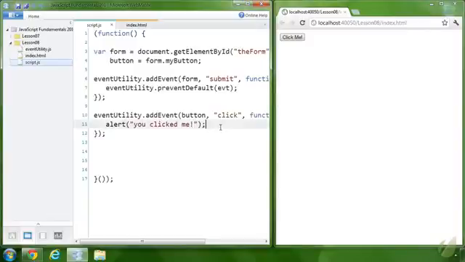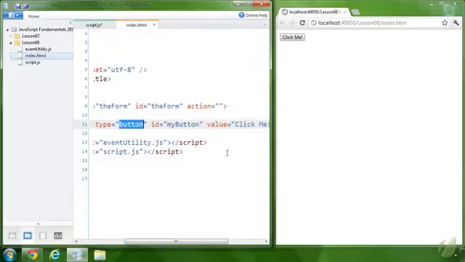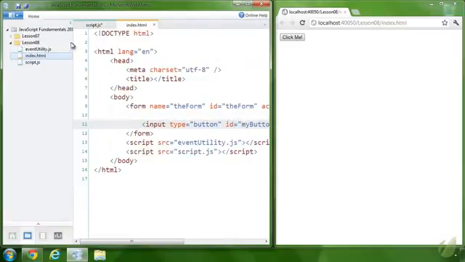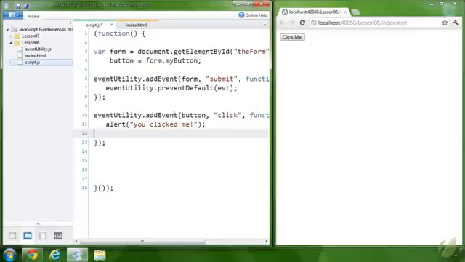As far as properties go, the input elements have some pretty straightforward properties. The first is the value property. It gets whatever is specified as the value attribute for that element. So let's first get the button object and then get its value. Now we could use the button object that we've already specified outside of our event handler, but I like to completely decouple our event handlers from any code outside of it.